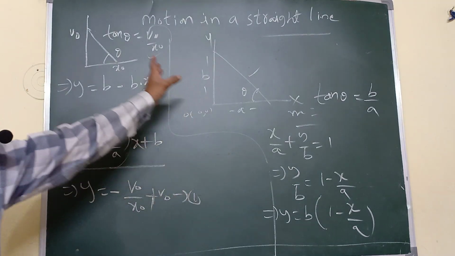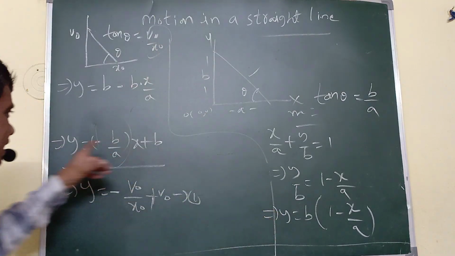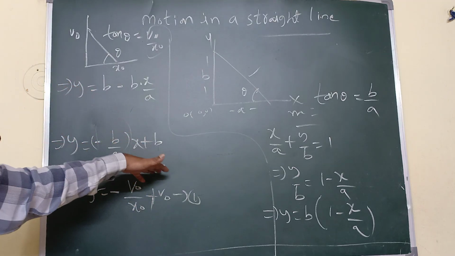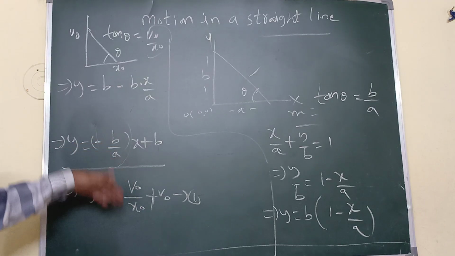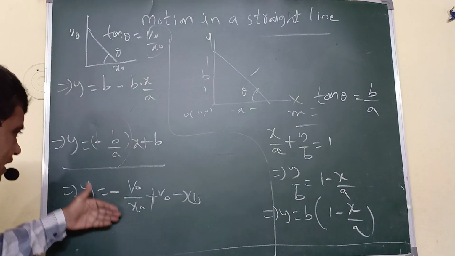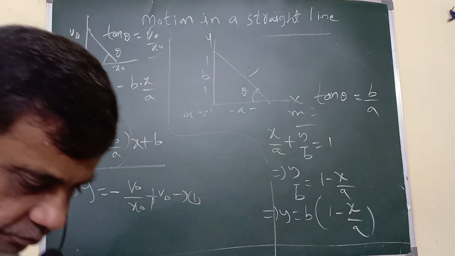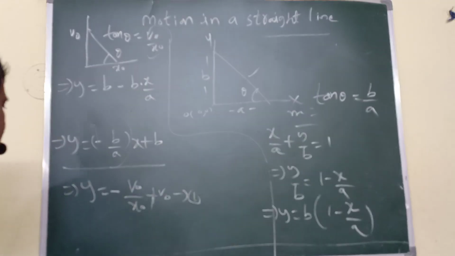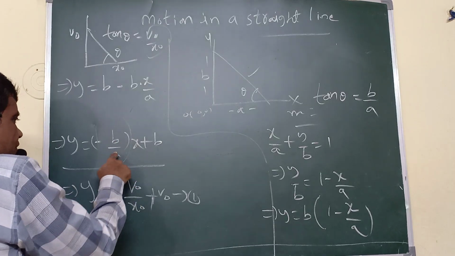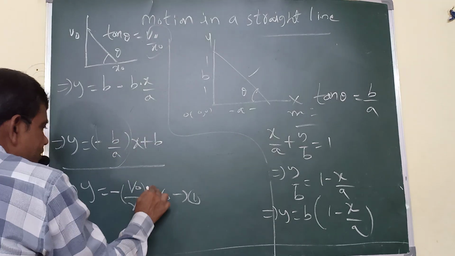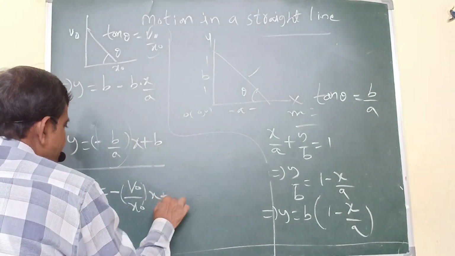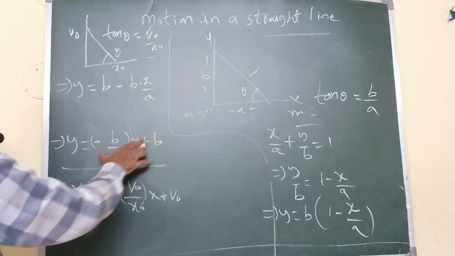So this is the background. So any one straight line equation you can write in this way also. Otherwise you remember this equation, no need to derive this. You remember this equation, you apply this formula to this straight line. Now this straight line is represented by this equation. Now again what I am doing? I am taking dy by dx here into x, minus v0 by x0 into x plus v0, comparing this with this.